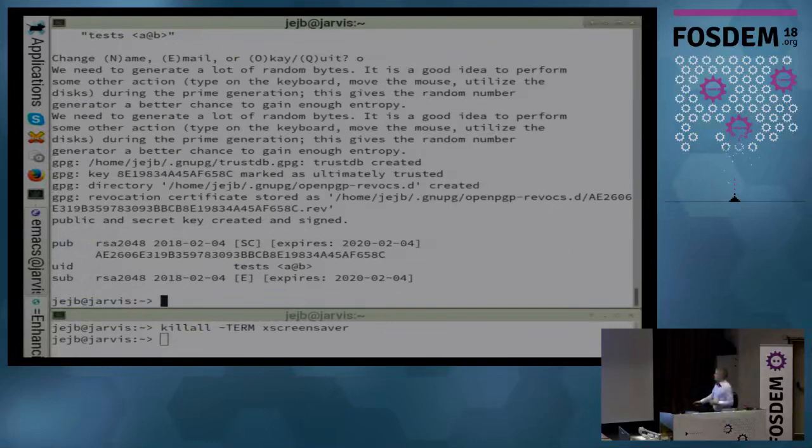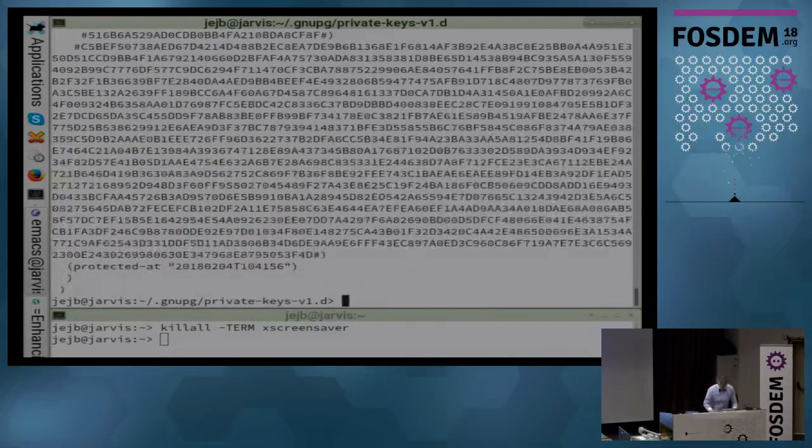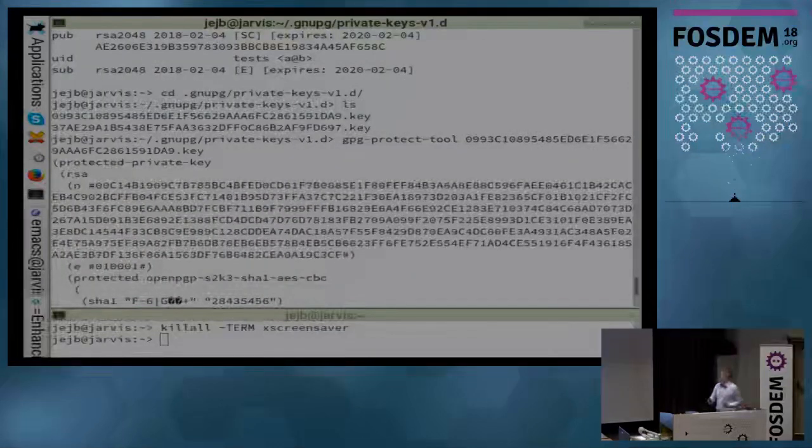And you can see it's created for me 2 RSA keys. Can everybody see this? I know there's a bit of obscurity from the console. And in true GPG style, if you look in the GPG private directory, let's look at the 099 key. That's actually stored as an S expression for a protected private key. It's an RSA key. It's got the modulus and the exponent, the public key, and it's protected via this encryption algorithm, which is the standard way that it does all of this.